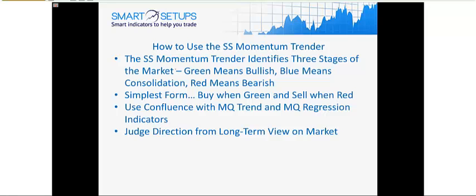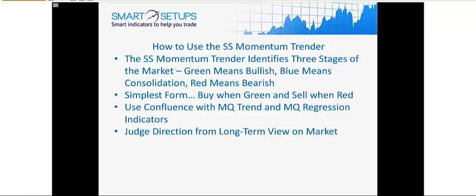Now, if you're like me, which I know a lot of you are, you'll say, well, yeah, you could buy and sell red and green, but you get chopped up a little bit. So you're always looking for a way to improve it. Okay, this works great, but how can I make it even better? How can I decrease my losses, increase my gains, lower the risk, lower the amount of choppiness, make sure I have a higher percentage of profitable trades? Because that's what we as traders want to do.